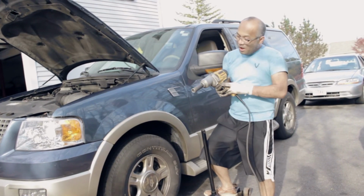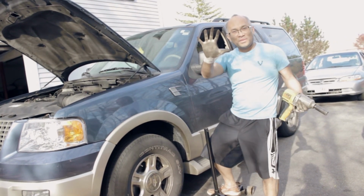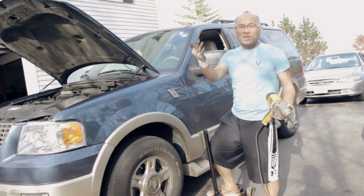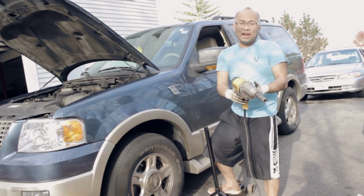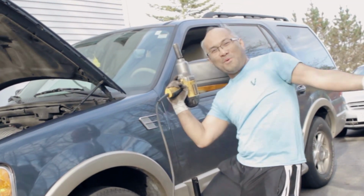Okay. Health precaution, guys. This is the reason why I wear gloves. You do not want this toxic stuff going into your skin through your pores. That's why you wear gloves. And I love my tool. Woo! We're done.